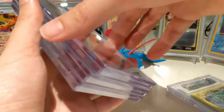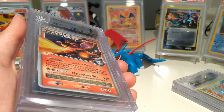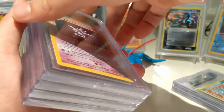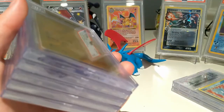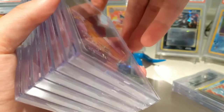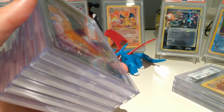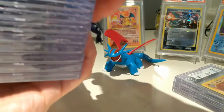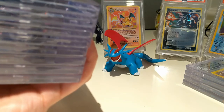And I sent a lot of Charizards. I am now realizing I sent about 4 Charizards. Could have been very risky if it had gone wrong. 5 Charizards actually with the promo. I'm counting promos as cards that I pulled. Yeah, so it looks like I sent 9 cards that I pulled myself.